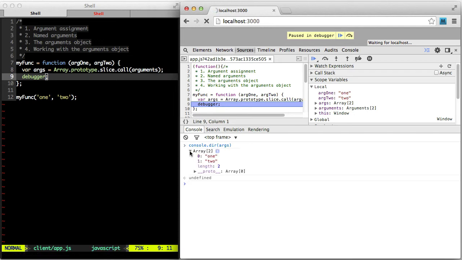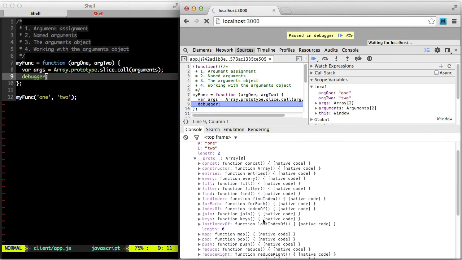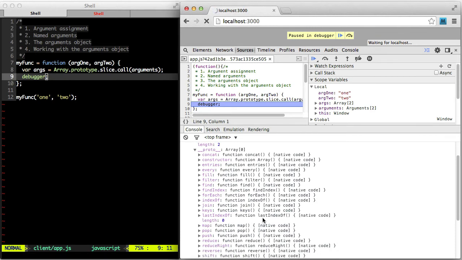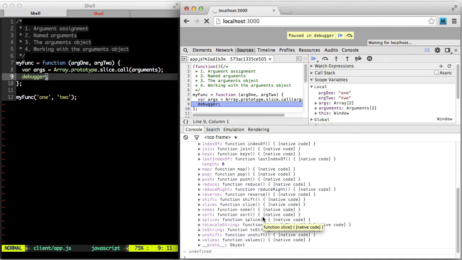Notice this time around, the args variable is an array. If we look at its prototype pointer, it now points up to the array prototype. And we get all these useful methods like find, join, indexOf, slice, and so on that we didn't have on the original arguments object.